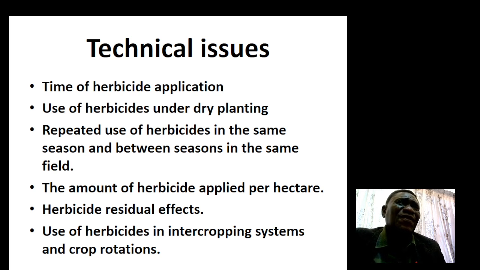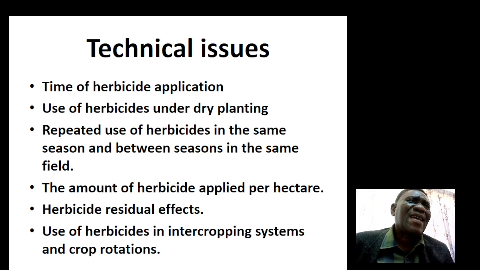Now, repeated use of herbicides in the same season and between seasons in the same field, it was also an issue. The amount of herbicide applied per hectare, herbicide residual effects, how long does the herbicide last being active? What about intercropping and crop rotations? Can these herbicides affect these systems?